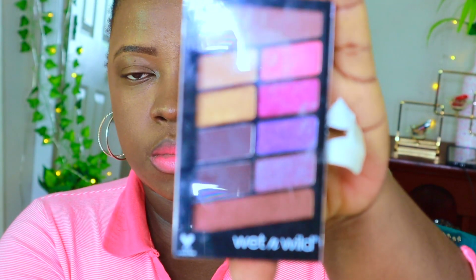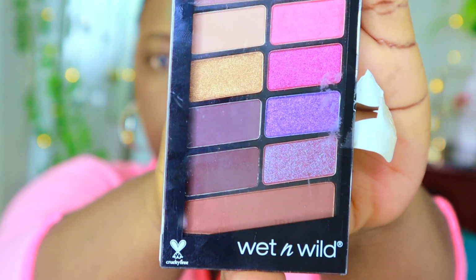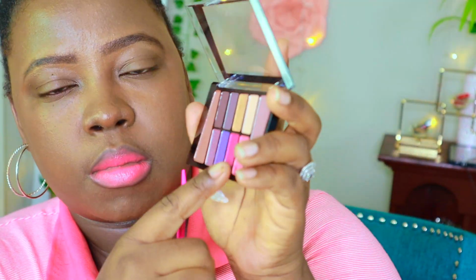And I'm going in with my eyeshadow. This is optional. This is very, very optional. As a matter of fact, I almost didn't use eyeshadow, but I was stepping out to go do something, so I decided to do the eyeshadow. And as usual, we'll go with pink. So I blended pink and purple.